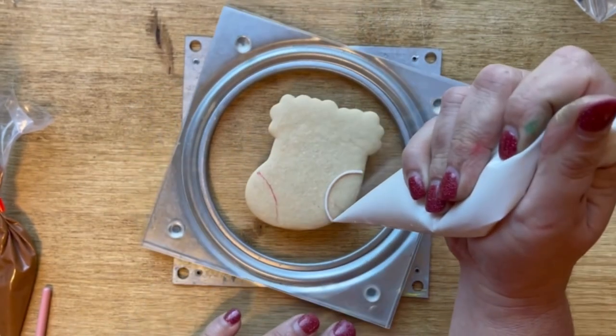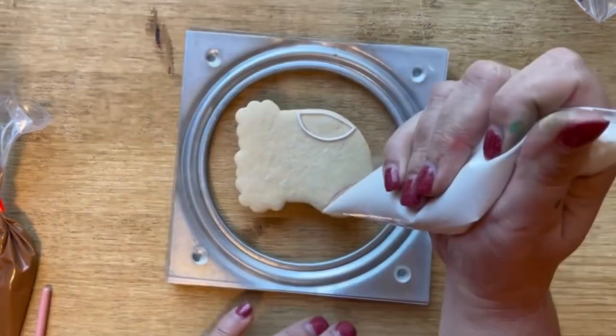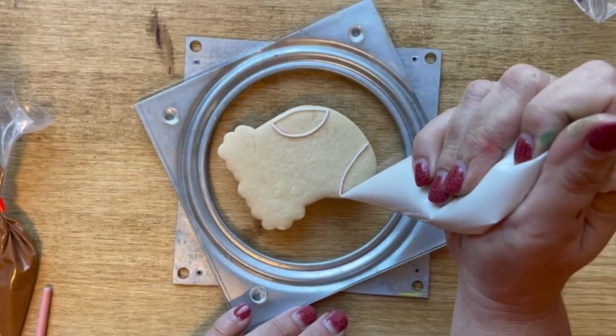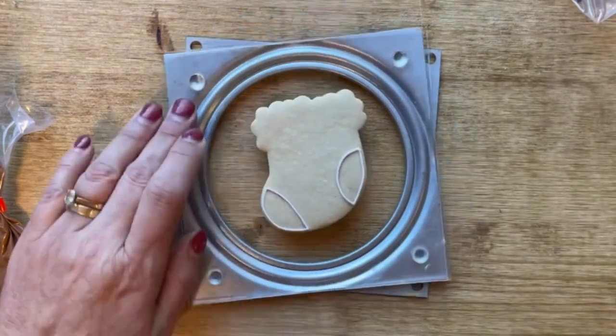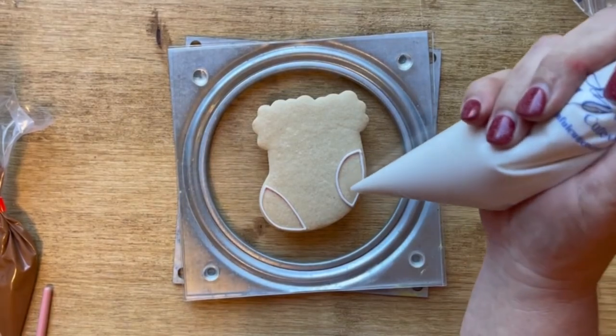Next, I'm taking a thicker consistency. It's a piping icing and I'm just going over that red line where I want the heel and the toe. Now, once I've done this with the piping icing, I'm going to take my thinner icing, which is flooding icing.